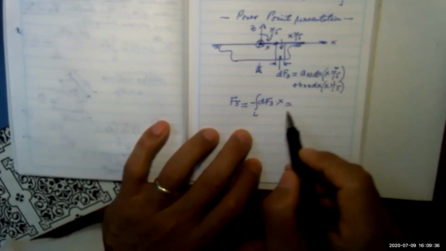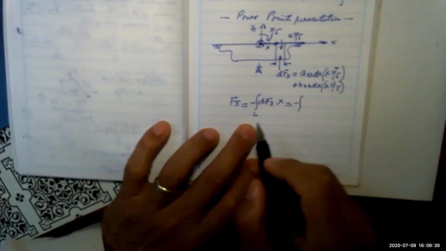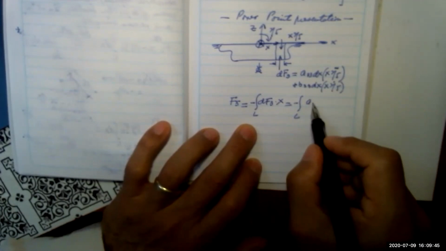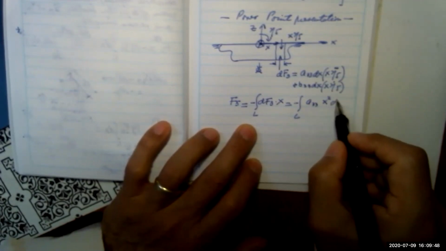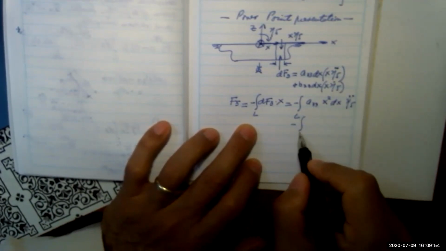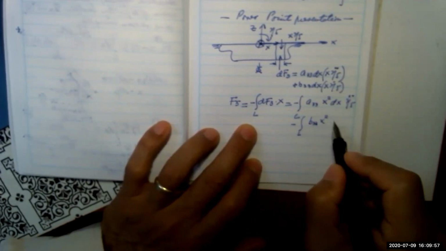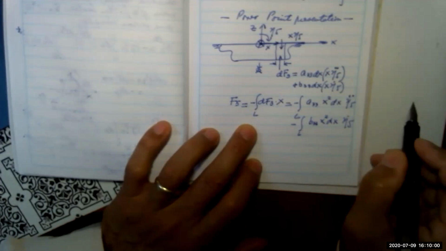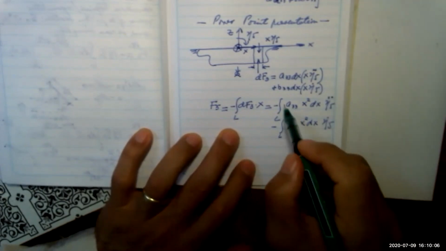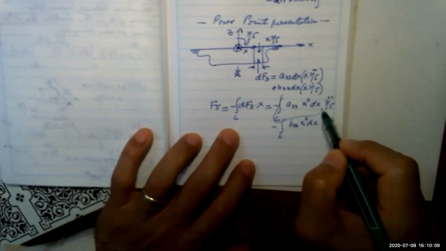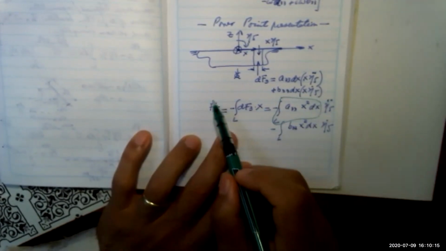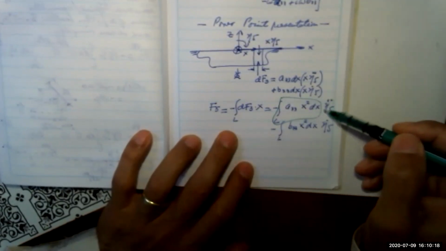So let's replace all of this in here. We have an x here and an x here, right? So we can say that this is the integral of A33 x squared dx times eta 5 double dot, minus the integral of B33 x squared dx times eta 5 dot. Okay? And then we can say that all of this is the coefficient of proportionality between the moment and the rotational acceleration.